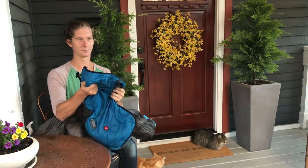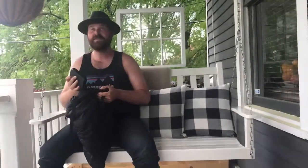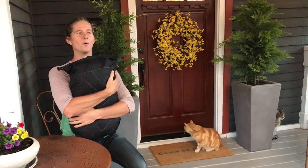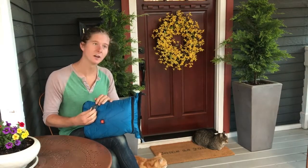This guy is very warm. That feels very good. That's very warm. Ooh, that is toasty. I like it. Charging station? Pretty smart idea, man. I like that. Charge your phone off of the battery pack, off of the bag itself.